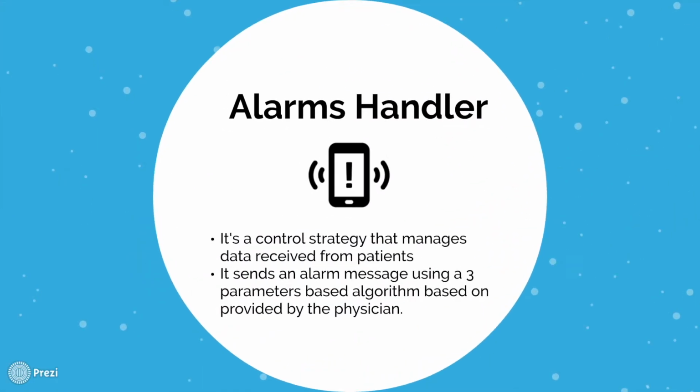Alarms Handler is a control strategy that manages data retrieved from the ThingSpeak platform and sends an alarm message depending on 3 thresholds provided by the Patient Resource Catalog. These thresholds could be defined with the support of a specific physician or family doctor. The alarms are sent via Telegram bot and Twitter.